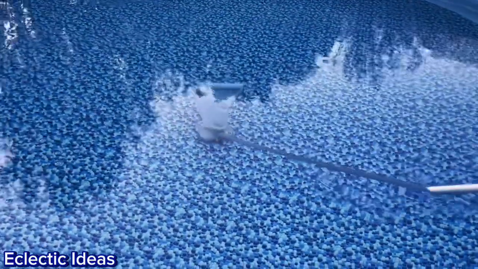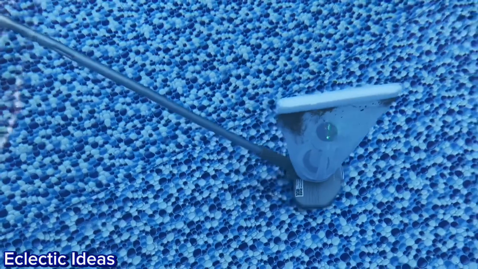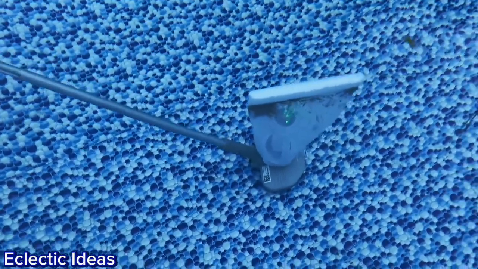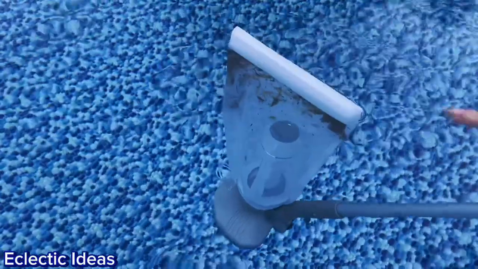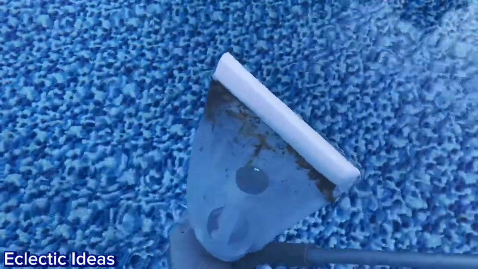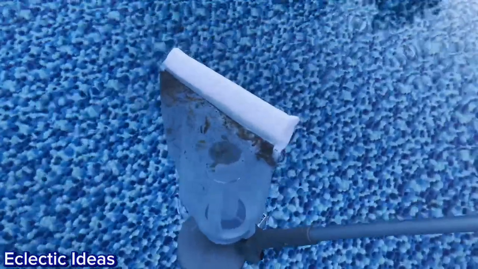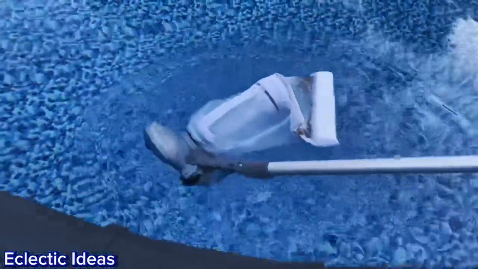I like the Kokido leaf vacuums a lot. They do a quick satisfying run over the pool. If your back is bad, this lightweight feature could really help out because it doesn't put additional strain on it. That little styrofoam float really keeps it up so that the bag fills up nicely and doesn't get in your way.